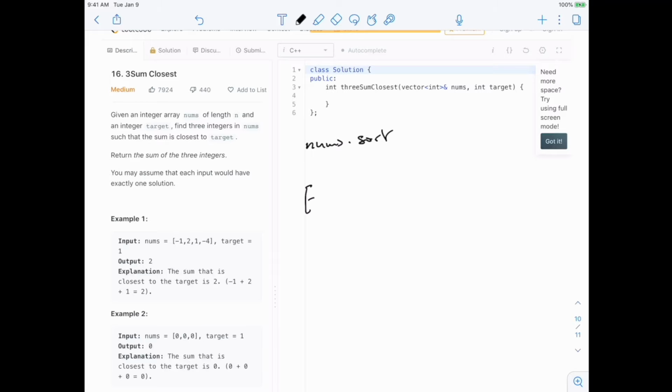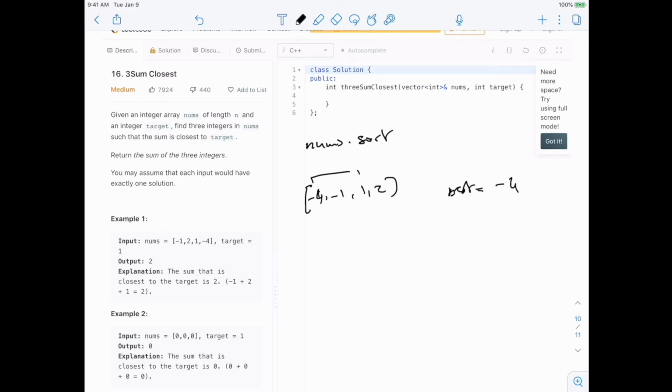We get minus 4, minus 1, minus 1, 1, 2. Okay? So first, we just take the smallest numbers and assign our best value to that. So that would be minus 4 minus 1, that's minus 5, plus 1, that's minus 4, right?